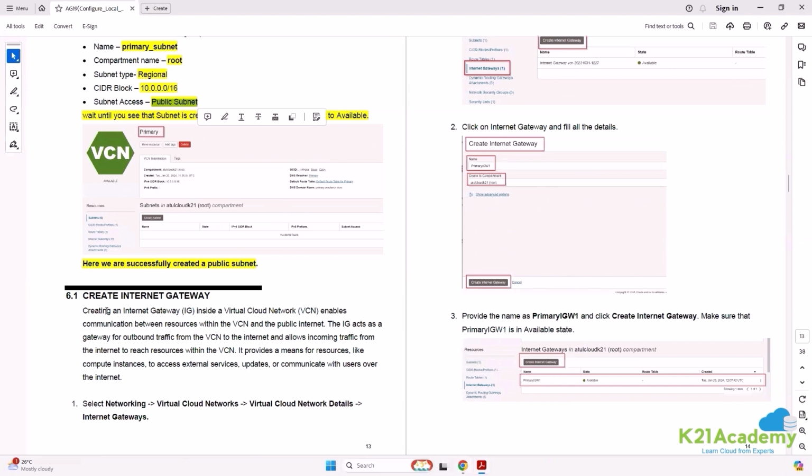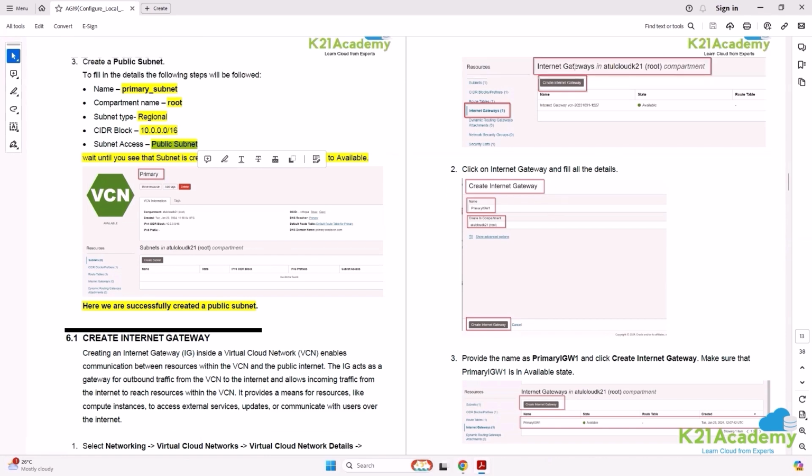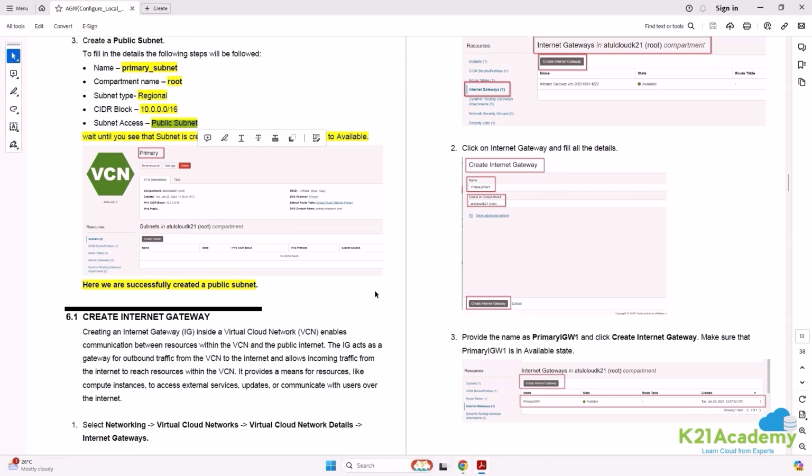The next step is to create the internet gateway. In this one, we will create a new internet gateway, which will help us connect our VCN to the public network over the internet. That's the reason we need this internet gateway.